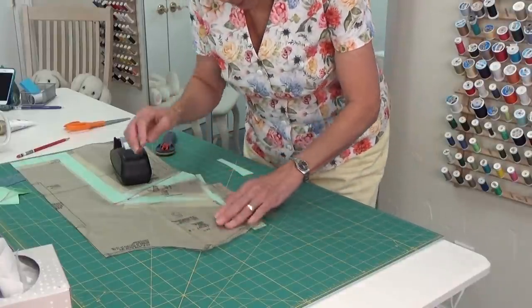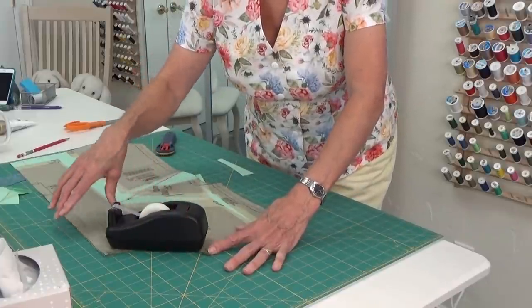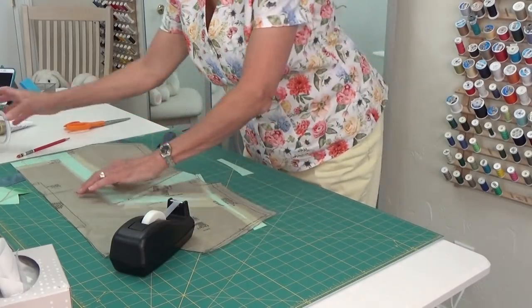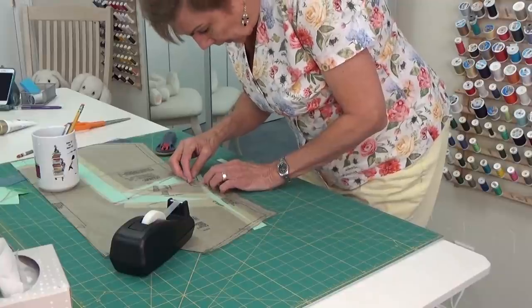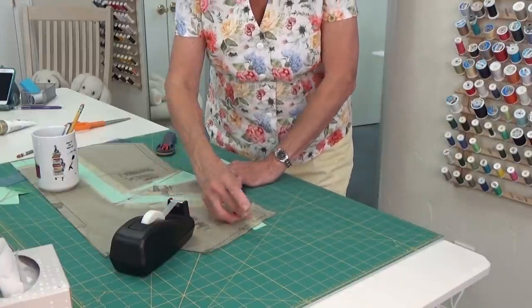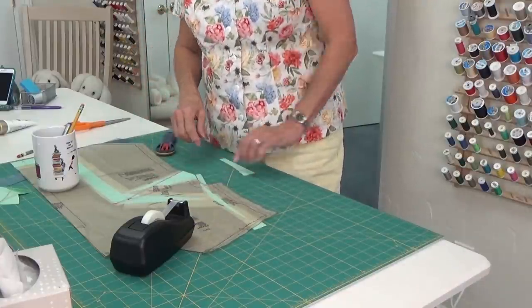I'm going to hold this down flat. You need something up here to hold this, and I don't have anything, so I'm going to put that and hope you can still see. Can you guys still see? Put this cup down here. Now I'm going to line this up as close as I can to where it used to be. And I'm going to put a little piece of tape there.